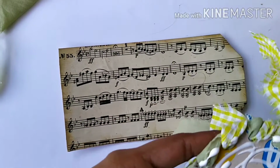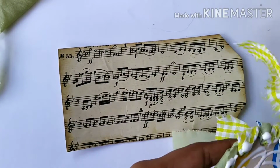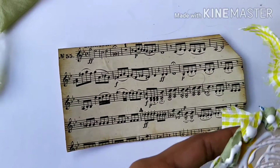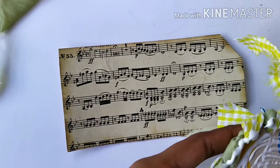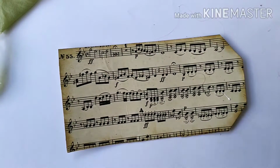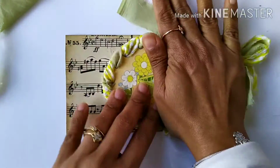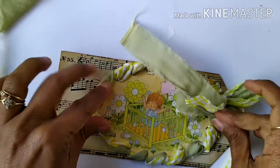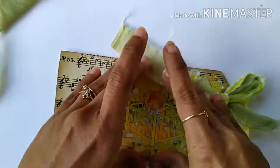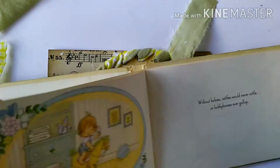This weaving of the fabric also helped in defining the image. It kind of defined the edges of the image, and it seems like a frame for the image. And it gives a nice focal point as well. So once that is done, this whole thing is going on to the tag. I'm using a generous amount of PVA glue here, and I'm pasting this image on the tag. It's done. I'm just pressing it nicely so that it is stuck to the tag well.